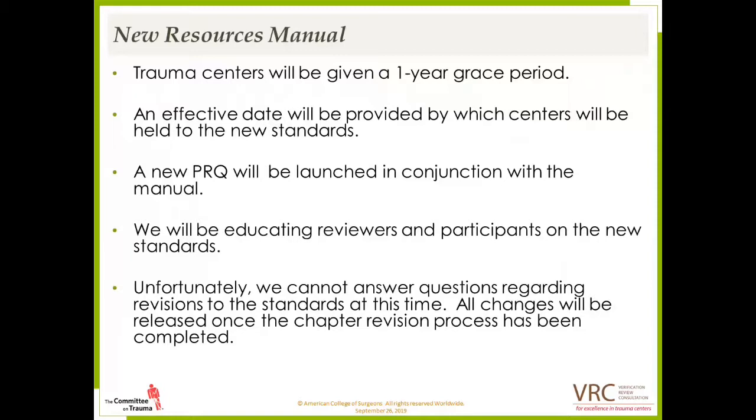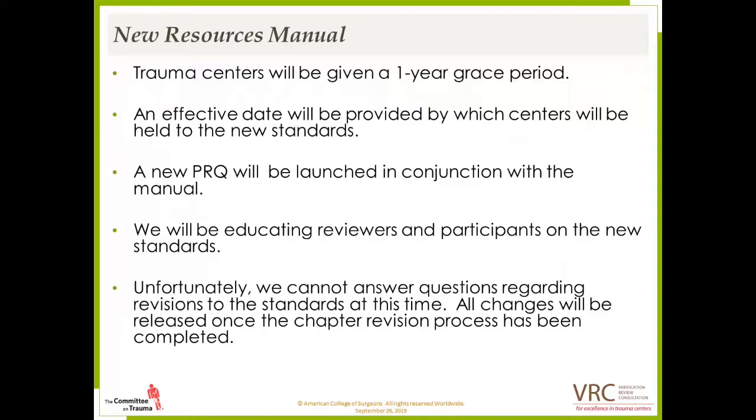And I just want to let everyone know, I was here when we transitioned from the green book to the orange book. Yes, I'm dating myself. And I just want to let everyone know, we do provide centers a grace period, if you will. So we're not going to transition and expect everyone to have a site visit a month after it's been released. So there is going to be a grace period. Ideally, the grace period's 12 months from the date of the release of the manual. That's what it's been. If they provide more time, that's great. So it's going to probably be a year after the date of the release of the book.